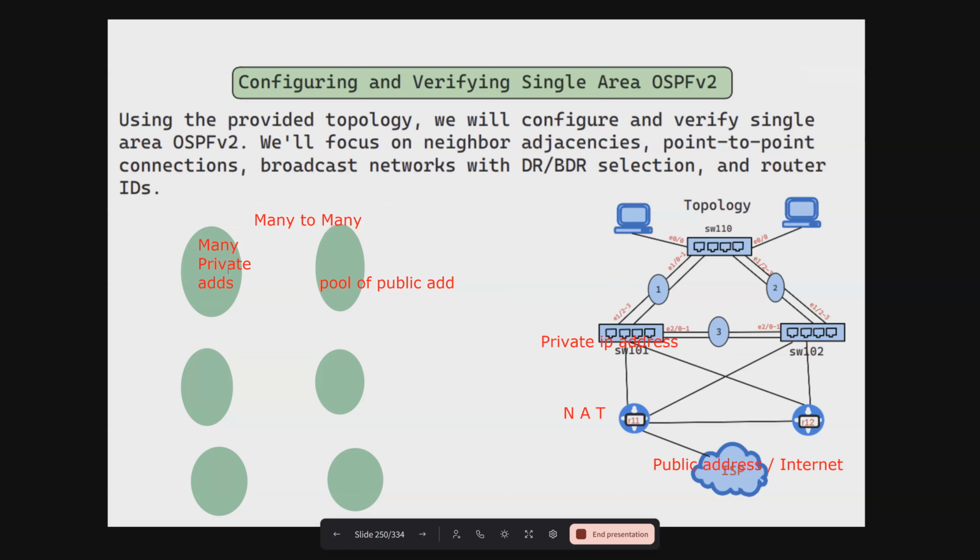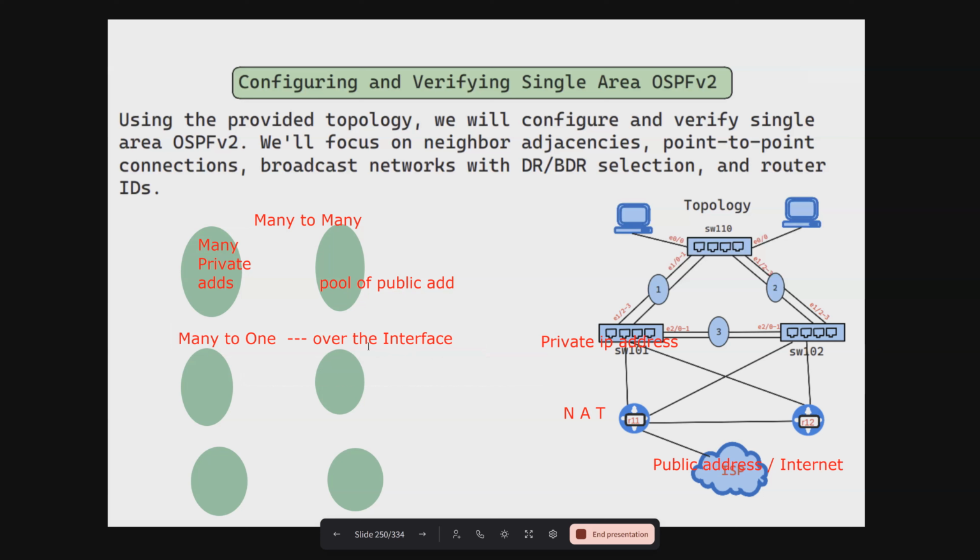For example, maybe 1000 private addresses may be converted to 10 of the pool of public addresses. Or you may have many to one, where many of the private addresses get converted or translated over the interface.